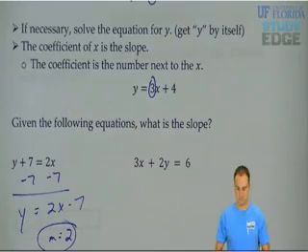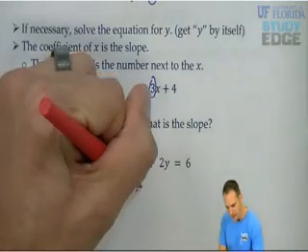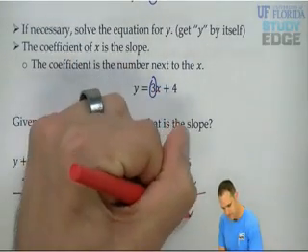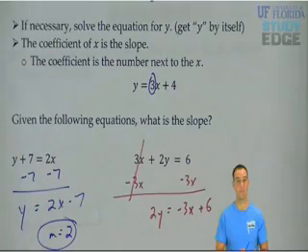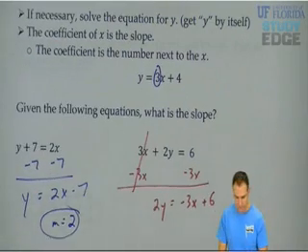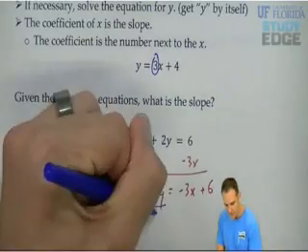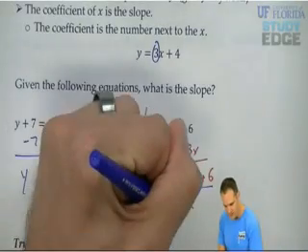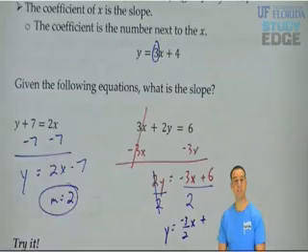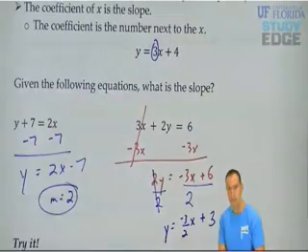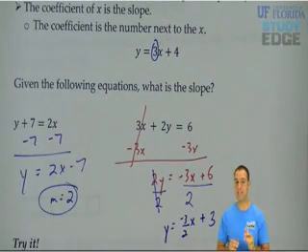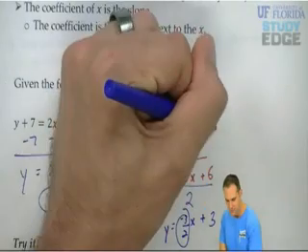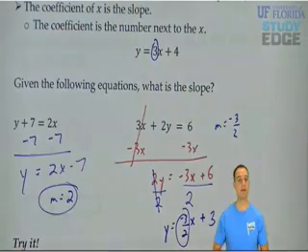For this equation, I need to solve for y. Subtract 3x from both sides. Still not done though. Divide everything by 2. And you'll get y equals negative 3 divided by 2 times x plus 6 divided by 2 is 3. But really you want the coefficient in front of x now that you have y by itself. The slope of this line will be negative 3 halves. So there, m equals negative 3 divided by 2.